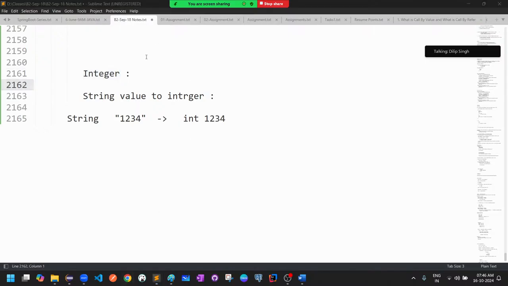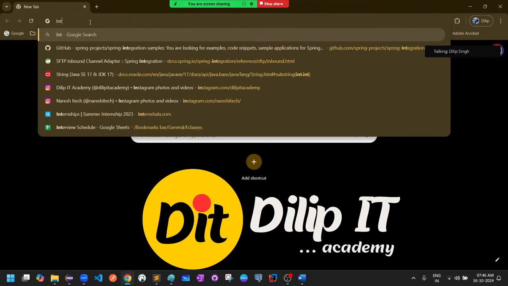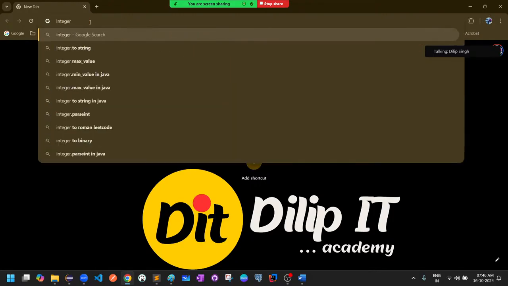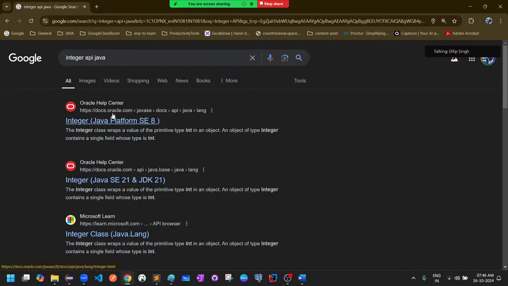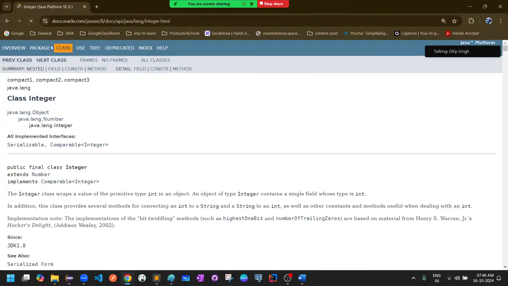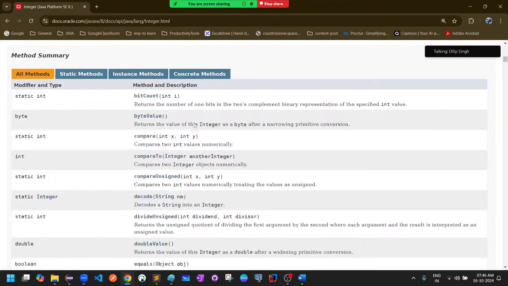Now what you have to do is go through the API documentation of the Integer class. So how to set integer? For example, I'm telling you the importance of visiting API documentation. Search Integer, API, Java, something like that. See, automatically you will see here. So what is this? This is the class I'm talking about. I'm telling you at a high level. Later, I will discuss this method.